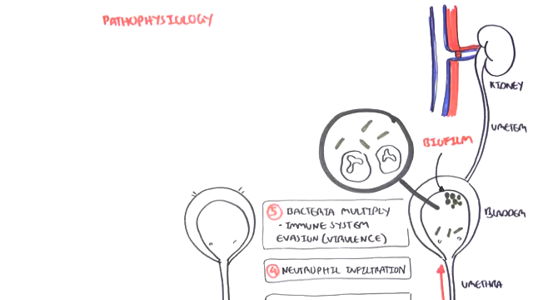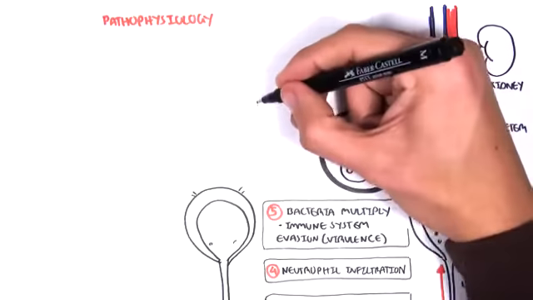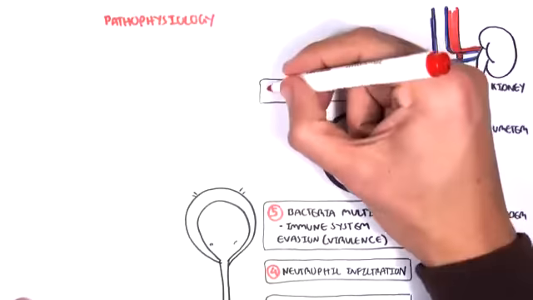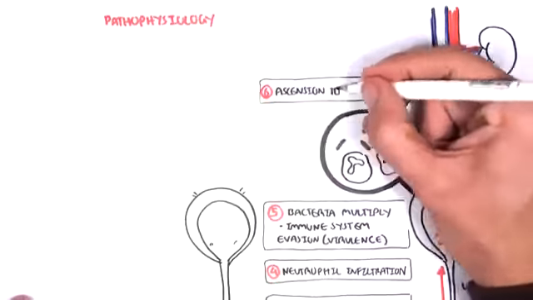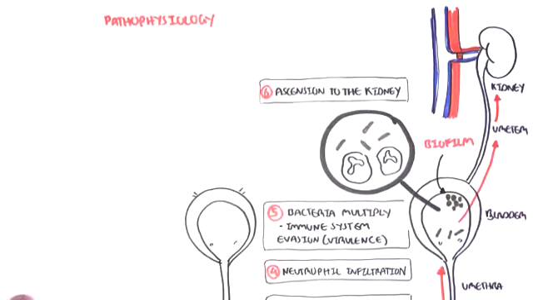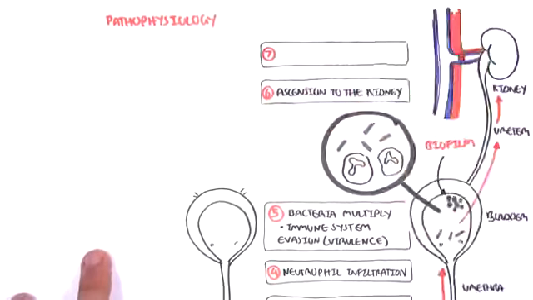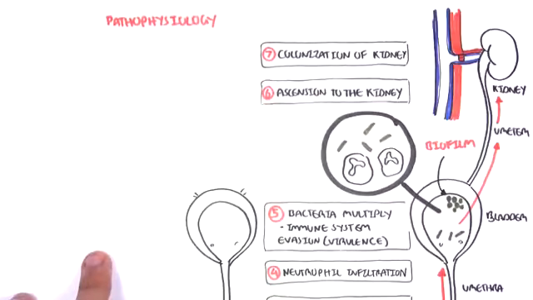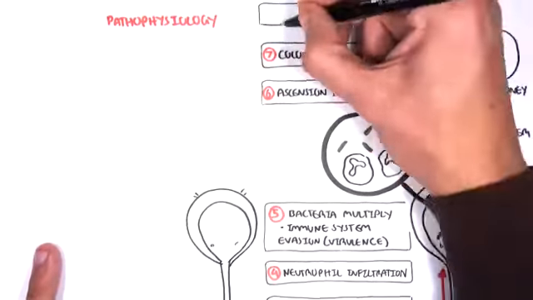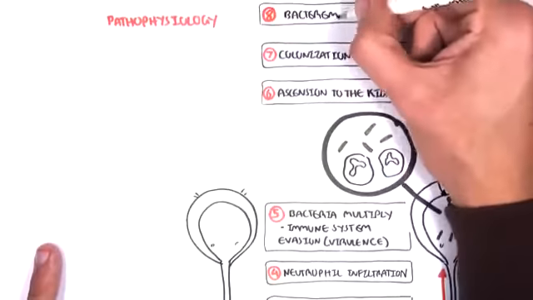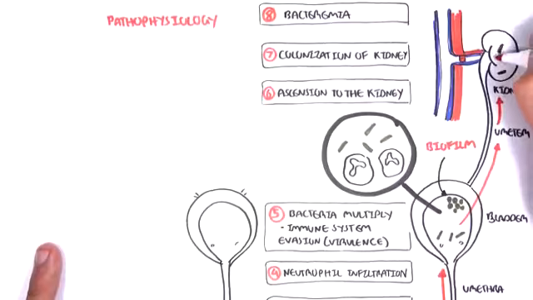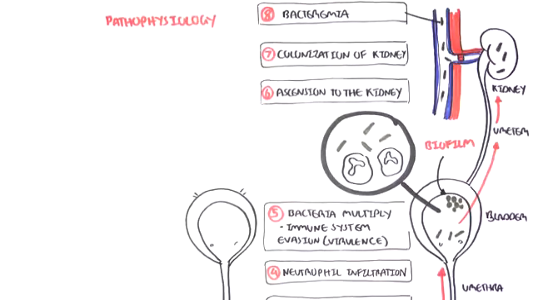If this urinary tract infection progresses and is left untreated, or if the patient is immunocompromised or has risk factors, the bacteria can ascend towards the kidneys and then colonize the kidneys, causing an upper urinary tract infection. And then from here, if left untreated, the bacteria can spread into circulation via the renal veins, causing worst case septic shock.